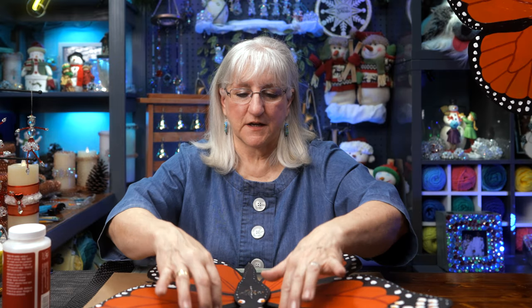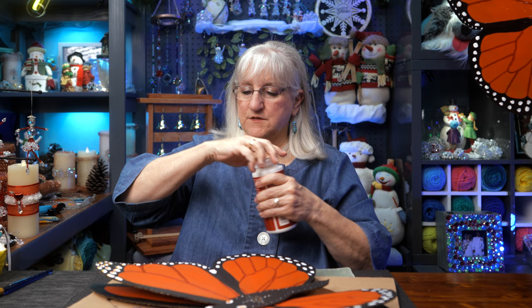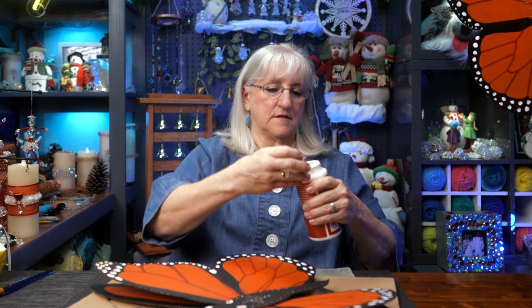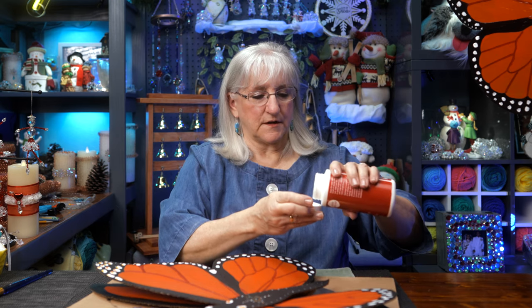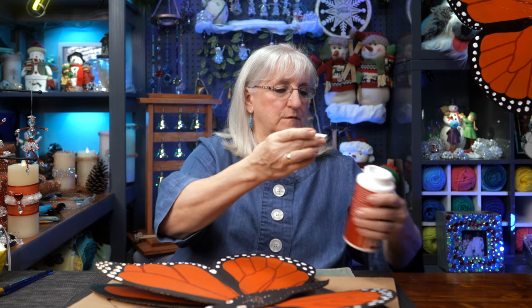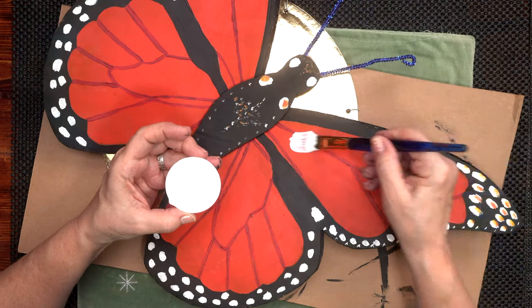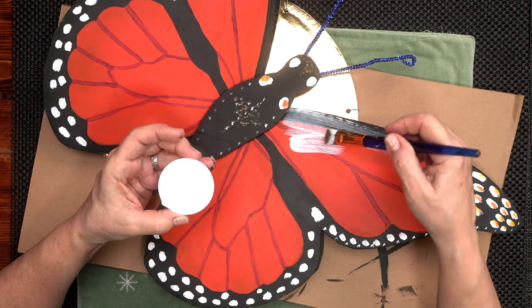Now I'm only going to gloss the top of the wings and the body. I'm not going to do the cake board or the antenna or any of this extra underneath, just the top. So gloss, I've got a decoupage gloss here. And I just like to use the lid, which I probably shouldn't, but I do. I like having this in my hand and close by. Brush, and away we go.